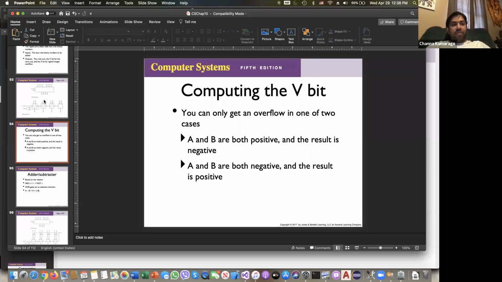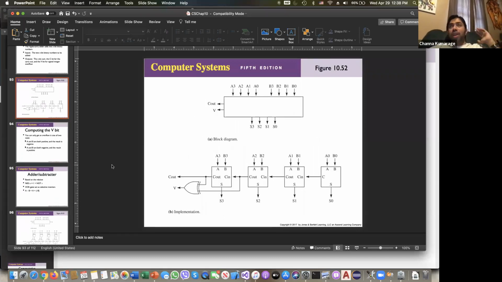So now, do you remember that we discussed the V bit that is raised when the value is negative, in the past? Remember at the very first week of the semester and even in the middle, from time to time, we talked about the V bit, right? So now, as a result of this, when you take the carry out to the last and the previous one, applying that to an XOR gate will give you the V bit. So probably you remember that we were thinking about calculating the V bit, the N bit, the Z bit and the C bit. The carry bit is easy, the carry out represents C. The V is an XOR from this to this.